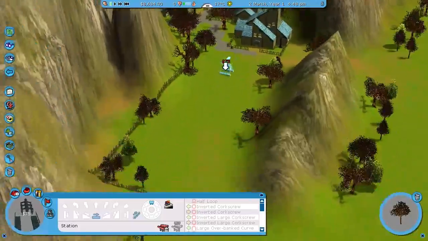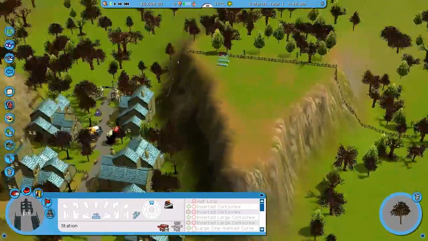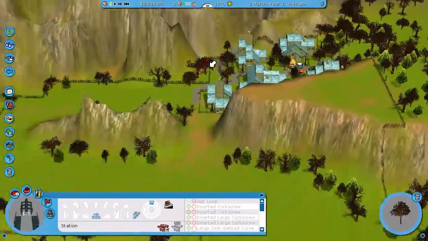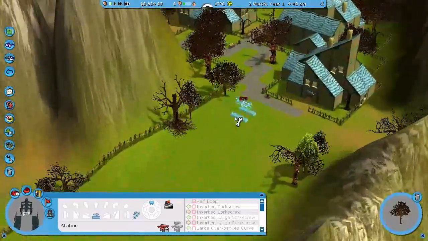We could do the coaster here in this section. I mean, I was looking at this. I want to do it over this thing, but then it's kind of annoying to get a pathway up. It's going to look horrible and probably cost a lot more money to do it up there than it would to do it down here.